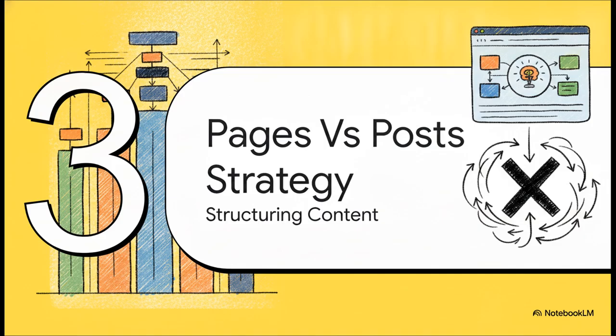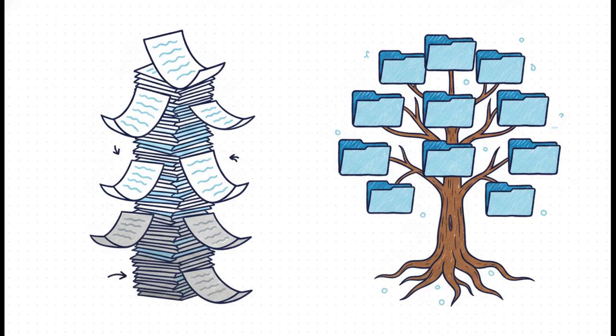Well, this is where a lot of digital operators make a fatal mistake. Here is an absolutely critical technical distinction. You simply cannot build a permanent, AI-friendly syllabus using chronological posts. Think about it. If you use standard blog posts, your older, highly valuable content just gets pushed down and buried over time. Pages, on the other hand, are static, evergreen, and hierarchical. They're timeless. They don't lose their prominent position just because the calendar flipped to a new month.